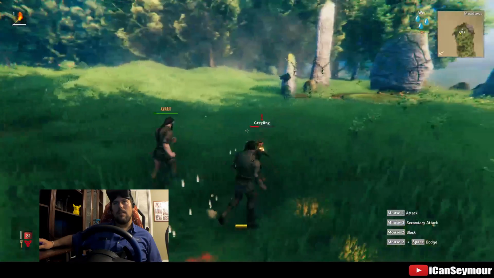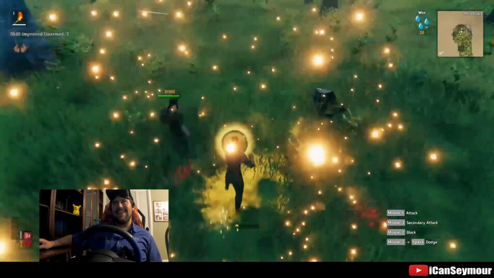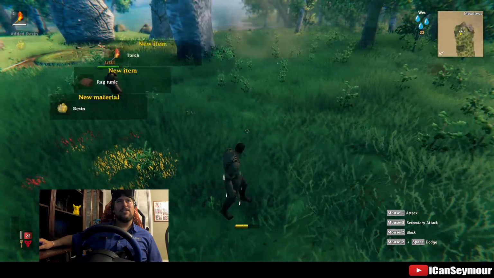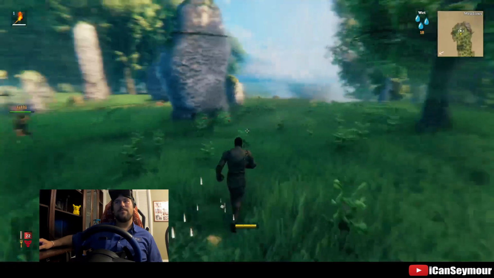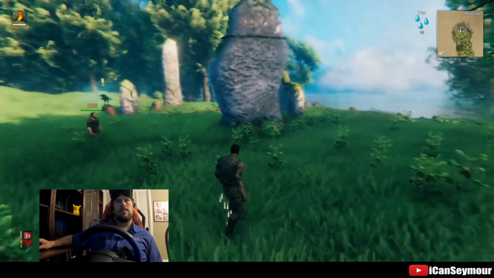Oh, he's trying to stop beating me up. Beat him up. I'm trying. Yeah, I got him. All right. Whoa! Okay. I got a torch and some other items. How do I craft? All right. What do I need? Wood. I don't have enough wood.